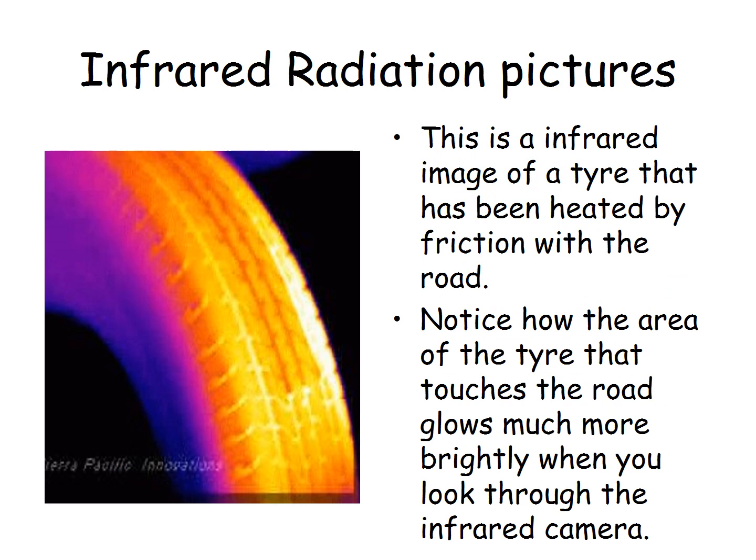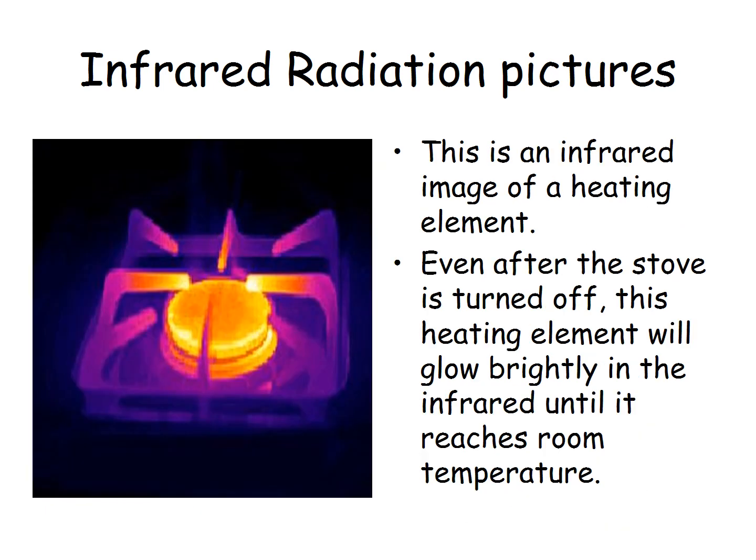This is a car tyre, well, a picture of a tyre that has just stopped running, on a car that's just stopped running, and you'll notice that the surface that touches the road is glowing, and this is due to friction. Remember, if you rub your hands together, friction will generate heat.